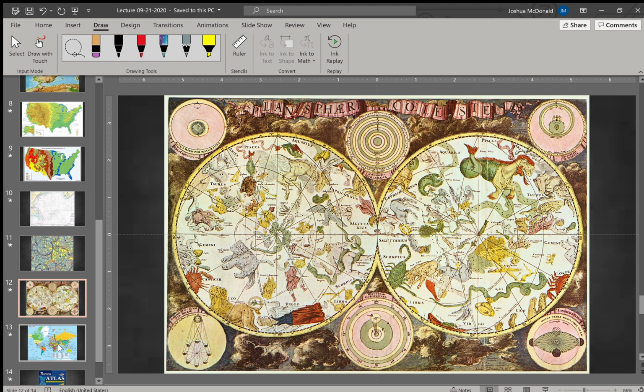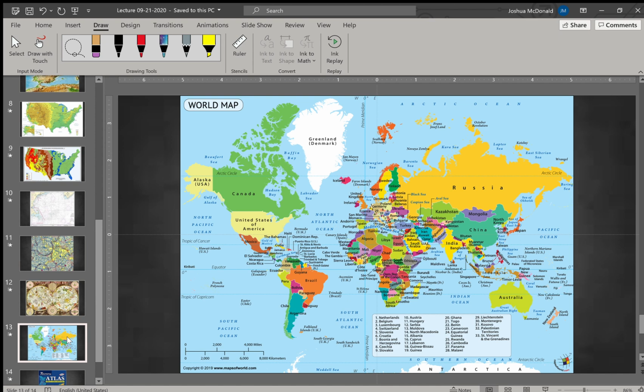Then there is a world map, and this shows all or most of Earth's surface, and we looked at some of these last week. And so we know that when you use a world map, you have to deal with the issues of projection and distortion.